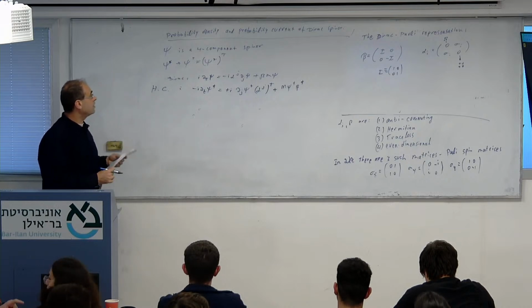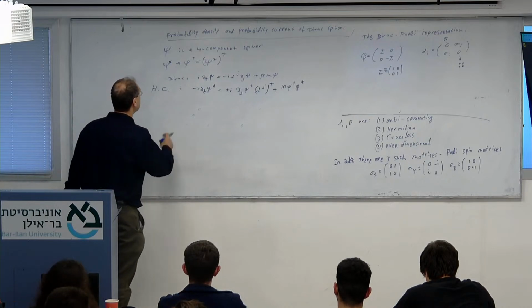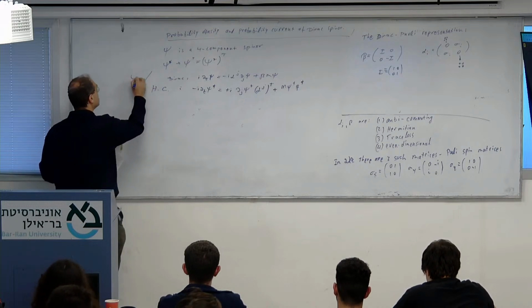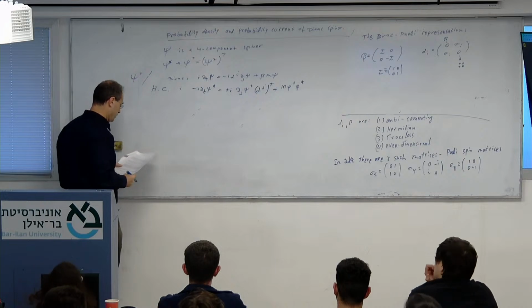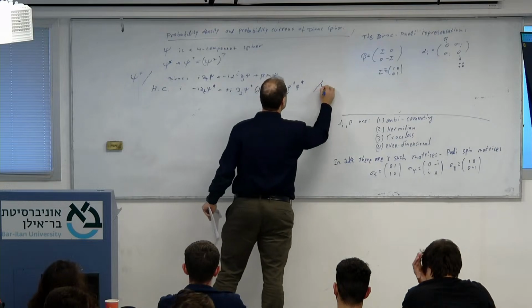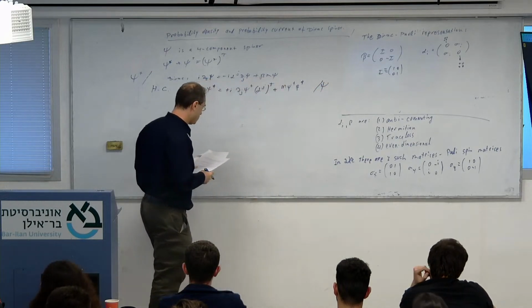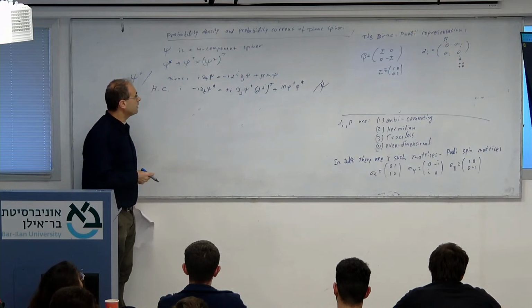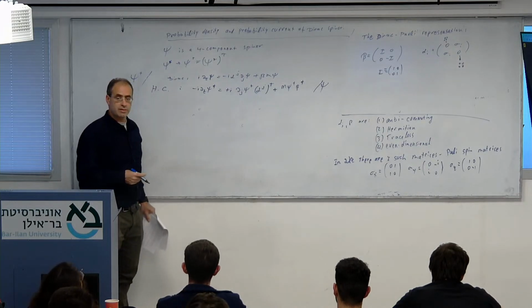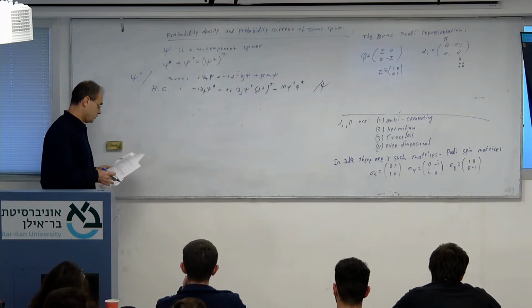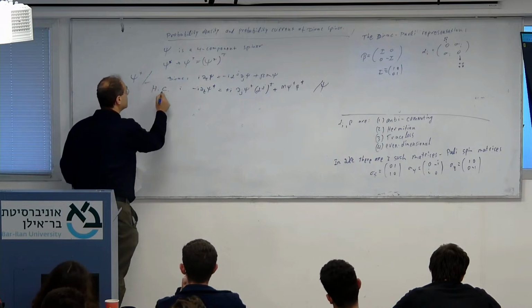So of course what we do now is multiply the Dirac equation by psi dagger from the left. We multiply the Hermitian conjugate by psi from the right. And we remember that all the alpha_j's and beta are Hermitian matrices. And then we simply subtract.